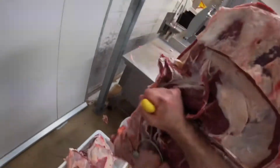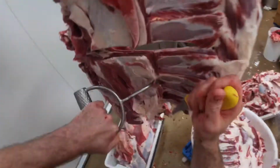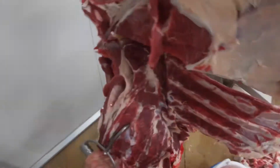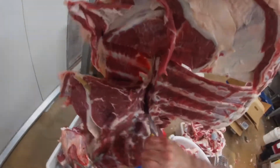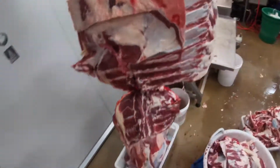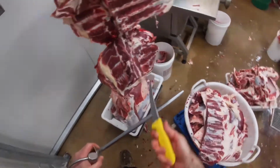Then we mark up on the fourth rib, straight through the chuck. Just mark hard against the bone. Just use the tip of your knife there. You'll come around, those bones are curved into your backbone. Drop the chuck down.